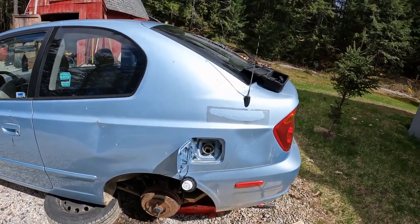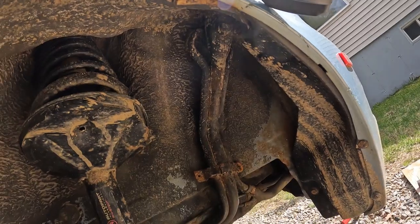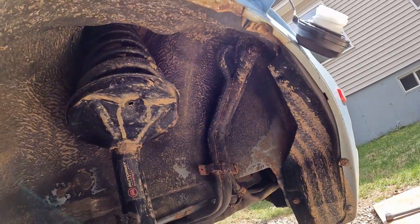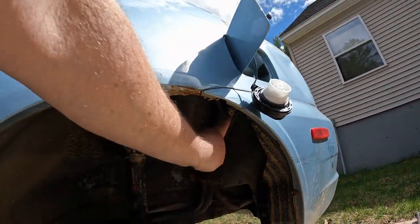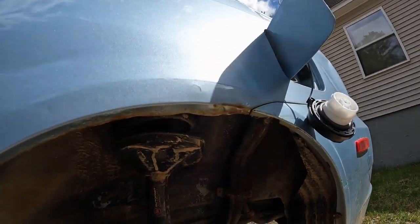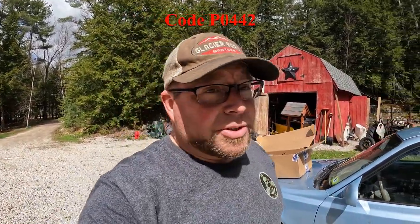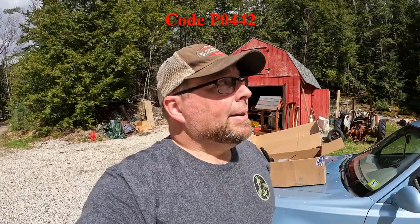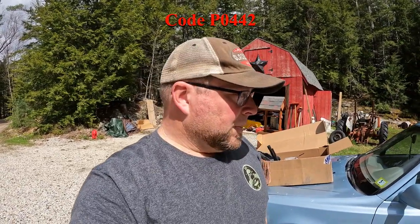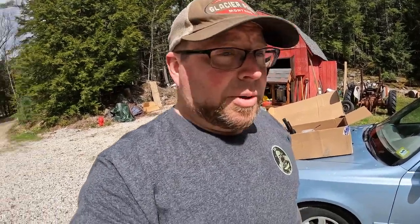...is when I put fuel in this thing, the fuel line that's up there — hopefully it's not too dark, you can see it — that comes down in here, has like a breather tube that's kind of tack welded to it. That has been corroded and is leaking, so it's spitting out an EVAP code for me, which brings on an engine light. And since this thing's still like two years away from being able to be inspected without having to be plugged in, and it's okay to have an engine light, that means this has to be fixed.